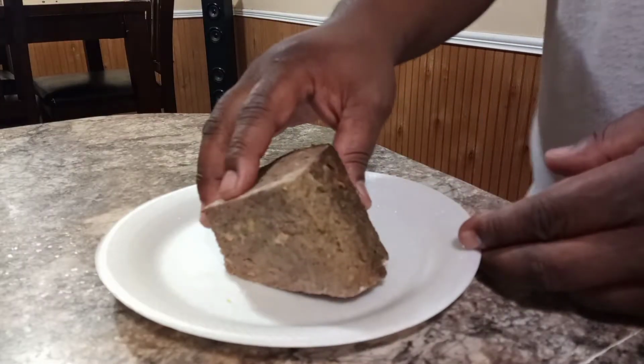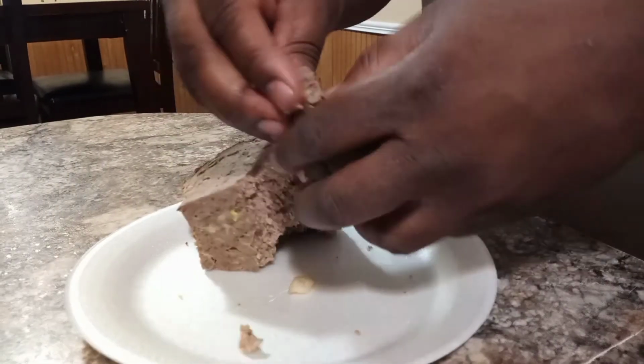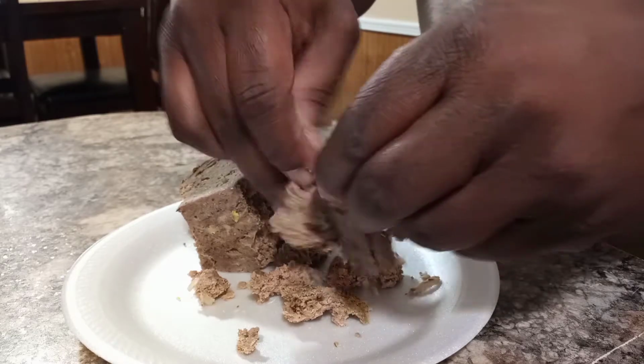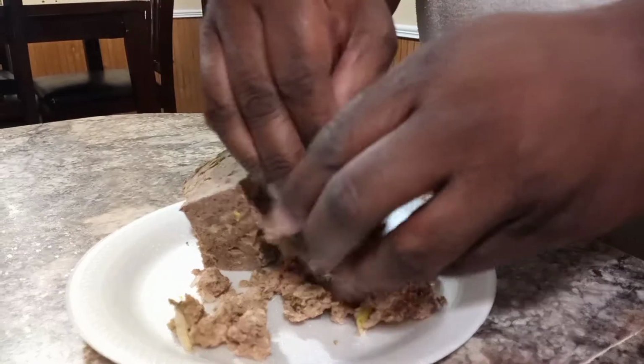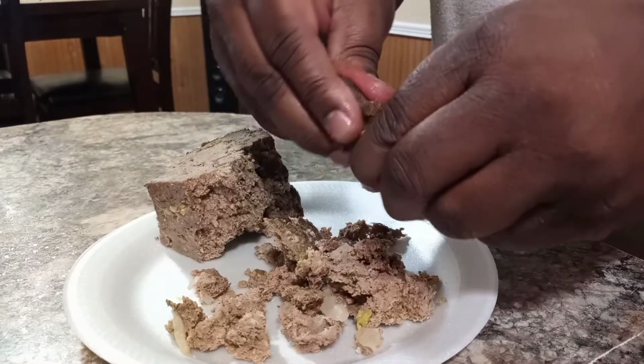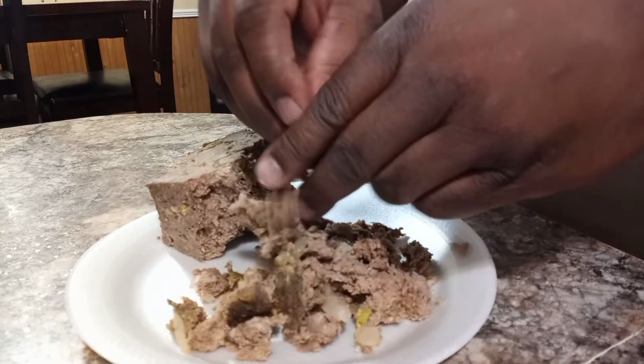Now you get your meatloaf and just crumble it up. Break it up as small and as big as you want to have it. You don't have to use this big old piece. You know how much you want in your omelet. Break it up real good.